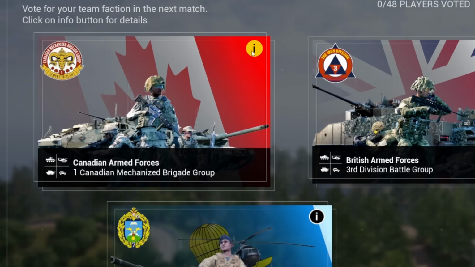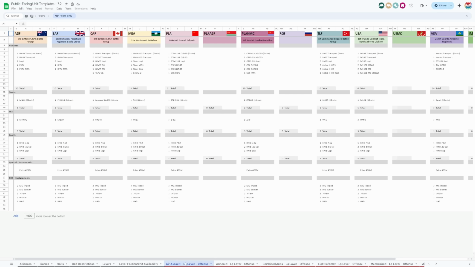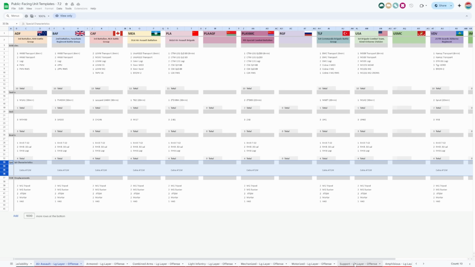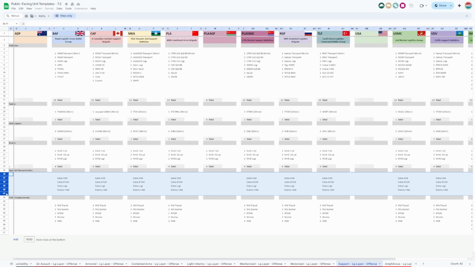Although you can click the info tab here during map voting to give you a quick overview of the faction, that really doesn't give you the whole story. For example, air assault and light infantry factions have an extra ATGM, while support factions can also place a second hab on their FOB, as well as getting enemy intel. This enemy intel actually shows you the enemy's vehicle spawn timers, so you will always know what vehicle is off the field or about to be deployed.